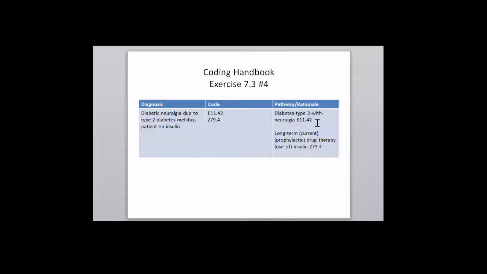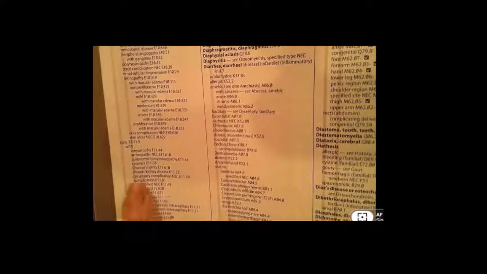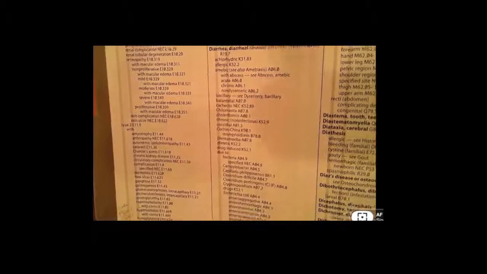So let's go to our alphabetic index, and go all the way to the top: diabetes type 2 with neuralgia, E11.42.